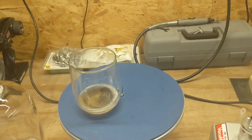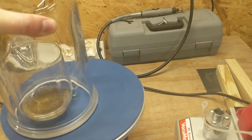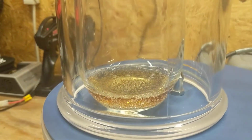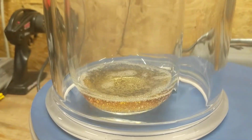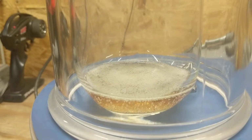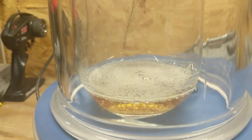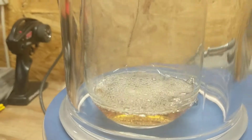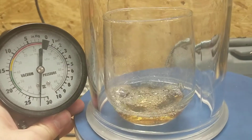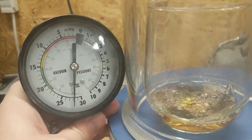What happens when you put a carbonated beverage under vacuum? Very good. All right. Put the bell jar on top. All right, and I'm going to click on the vacuum. It's probably all you're going to hear for a bit, but enjoy. Eventually it's going to be really flat, and I'll drink it. There won't be any carbonation left.